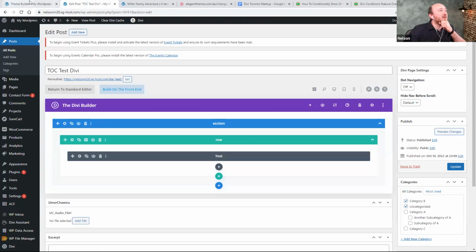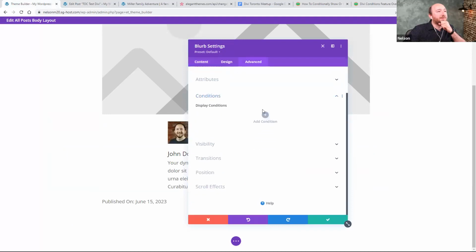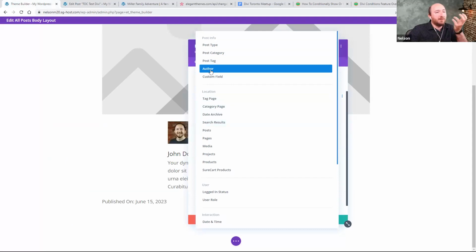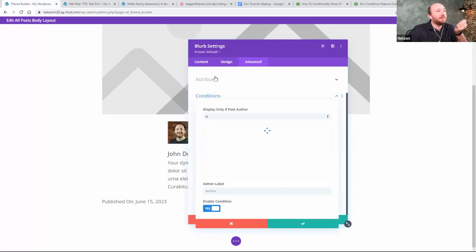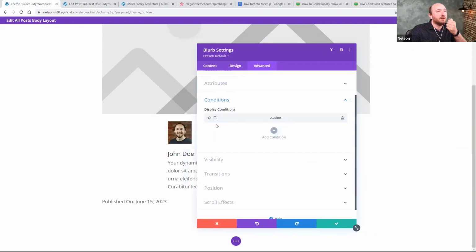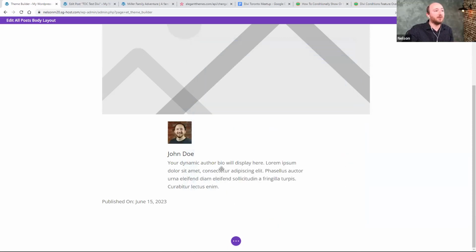But let's see if we can do this on the spot. If I set a condition, remember, you have to choose a condition. So I'm going to say author is, or I could say is not. So if it is not Nelson, then it will display. All right, I know that can be confusing too. But think about the power of this. This is dynamic content. Again, they're not calling it that, but it's conditional. So let's say I want to only display this if it's me. So any other author, it won't display this.